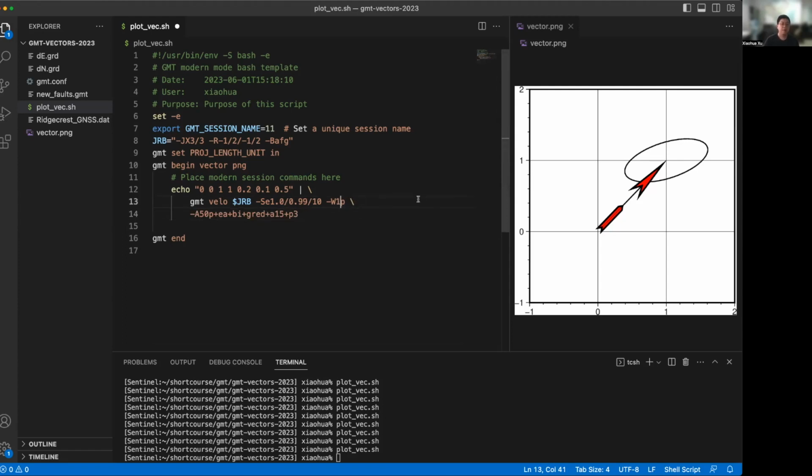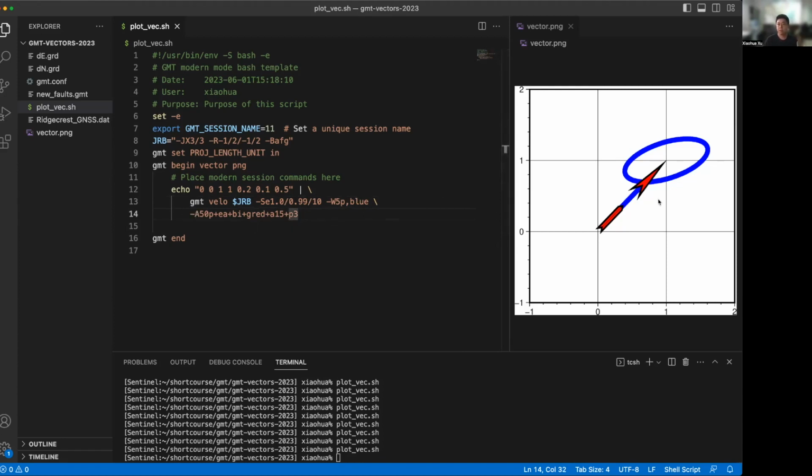If we use a slightly thicker 5 pixel, and I don't want this black color, I want it to be blue color. And if we save this and run this one more time, okay, now the arrow body and the ellipse become blue.